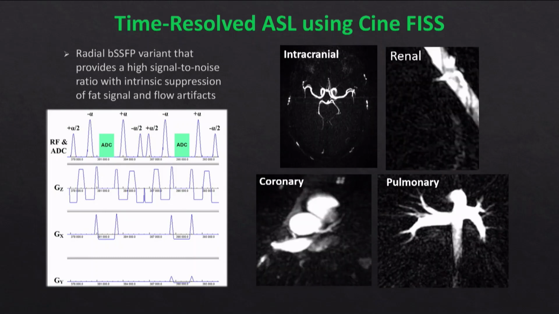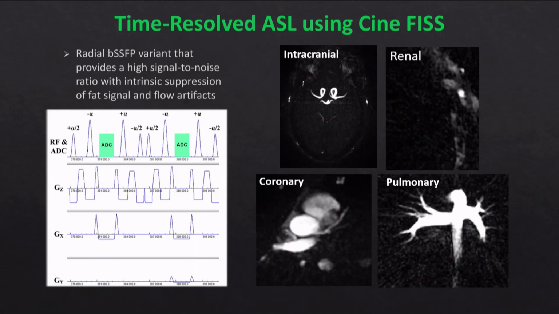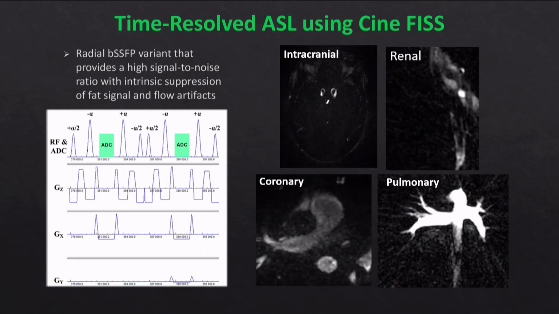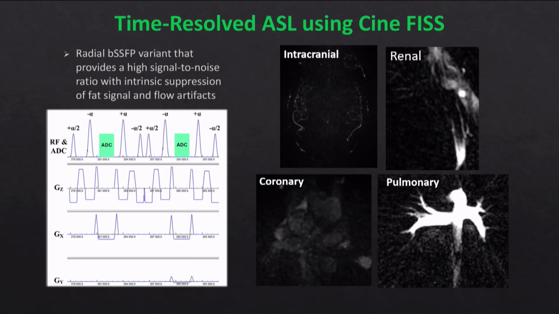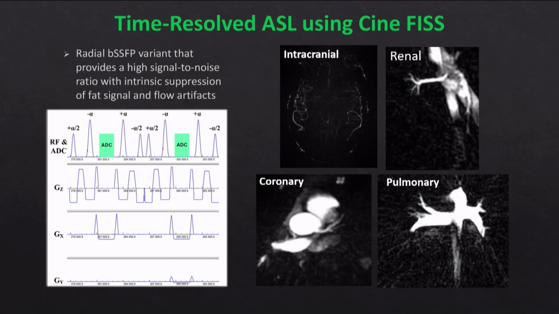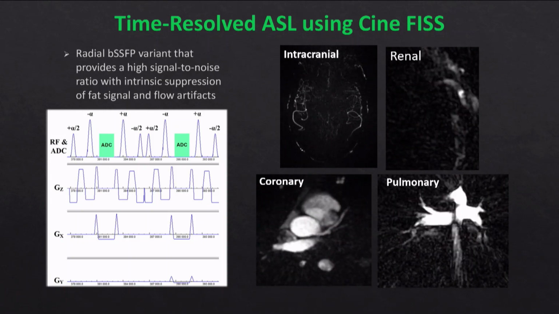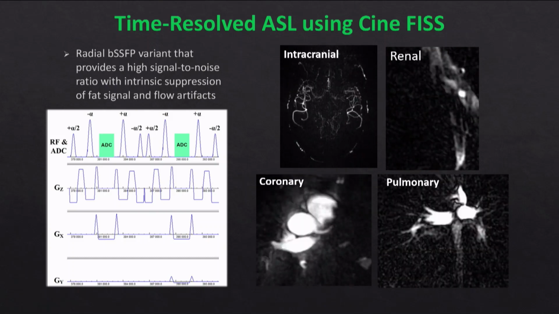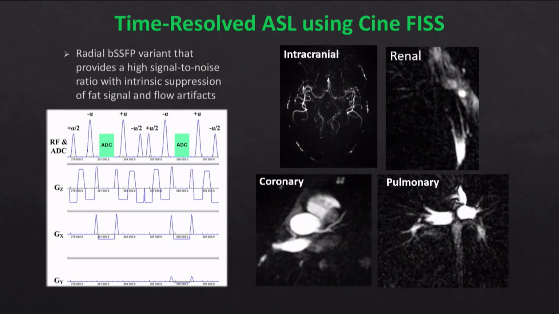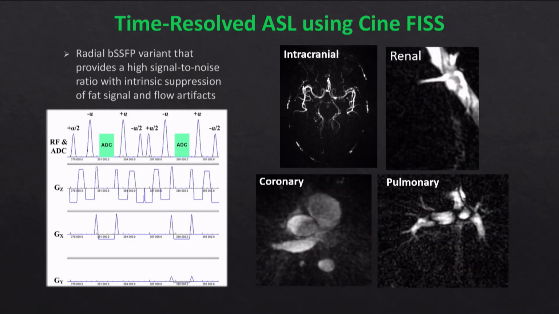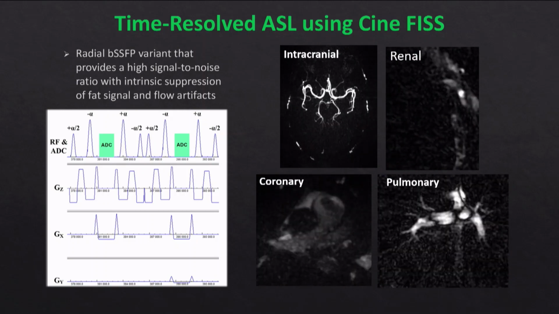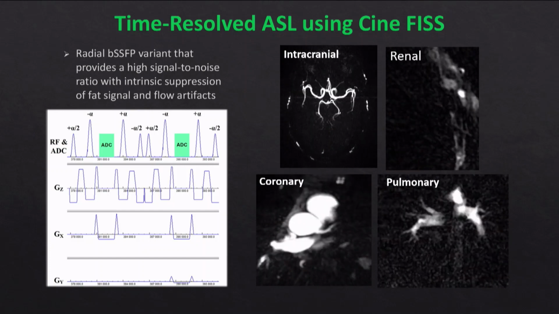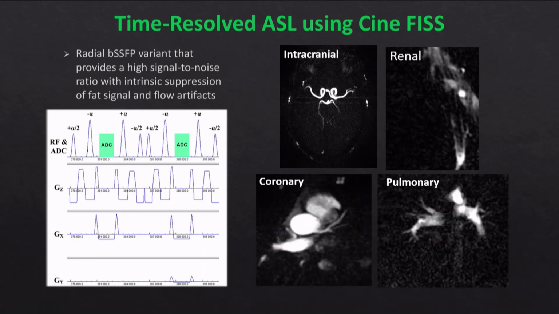Our own group has done something kind of cute, which is we took a modification of the balanced steady state free precession technique called FIESTA, or fast imaging steady state precession, where we interrupt the echo chain periodically, and that gets rid of a lot of the flow artifacts that otherwise occur. We run this with a 2D ASL time resolved sequence, and you get some really gorgeous images looking at blood flow patterns. So this is single breath hold. It's not competing with 4D flow in terms of quantification, but in terms of a quick look at flow patterns, it's pretty cool.